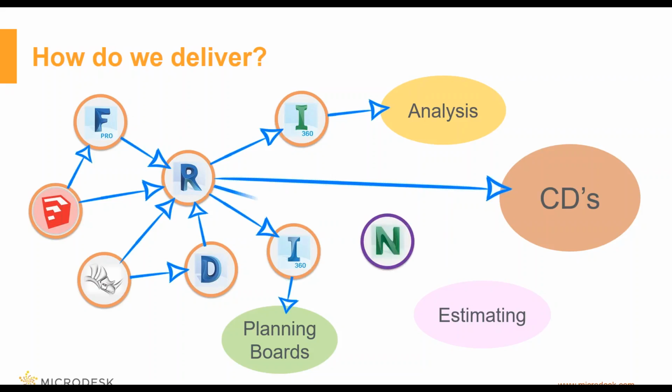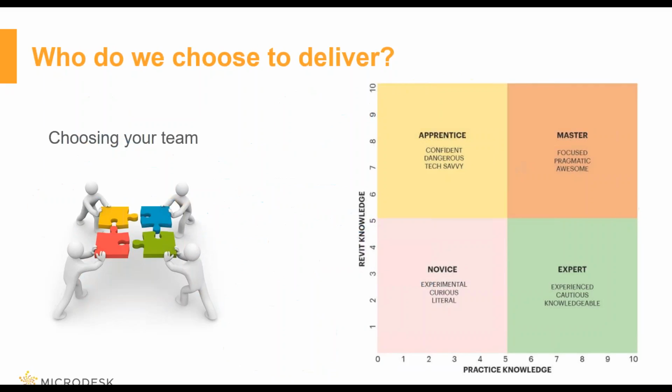And if I'm doing estimating, I might look at Navisworks, take Revit, bring it into that, and then I can do my quantity takeoff. So I'm looking at all the different tools that are possible for each of the specific end goals, and then I can work back from that and say, okay, well, which ones am I going to work with? So I've got an idea of what my deliverables are for the client. I now have an idea for what tools I need. Now I have to figure out who's actually going to work on the project.